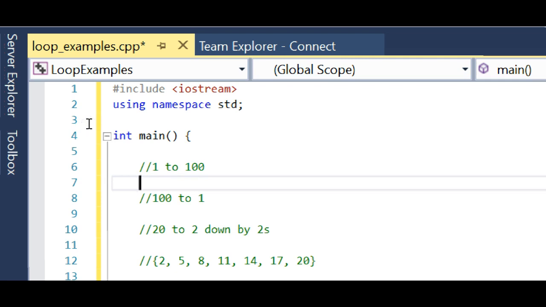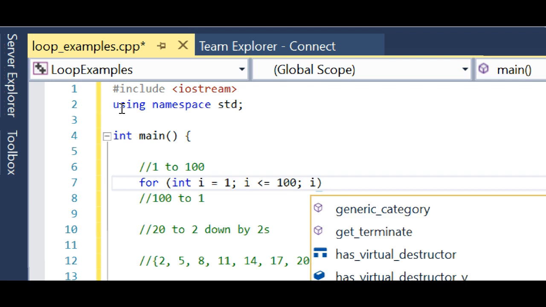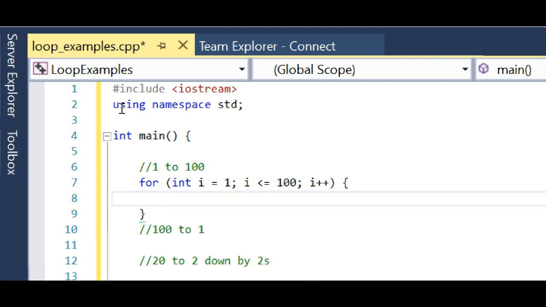So who can think of a for loop that will print out the numbers from 1 to 100? Good call with the less than or equal to as well. Increments, so I plus plus to get increments of 1 each time. Okay, and then now this part is not too bad. What should we do in the body of the loop? Yeah, let's just cout I. Should we do them on the same line with commas, or just spaces maybe? Okay, separate lines.